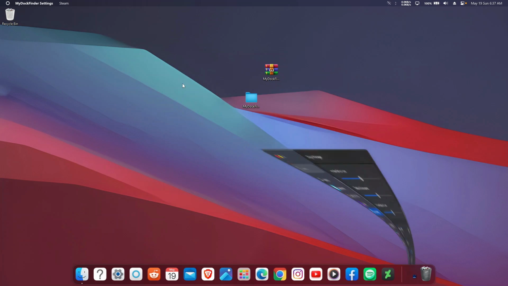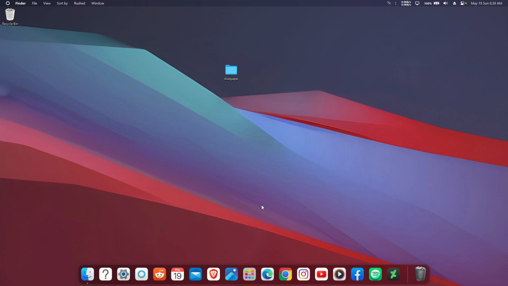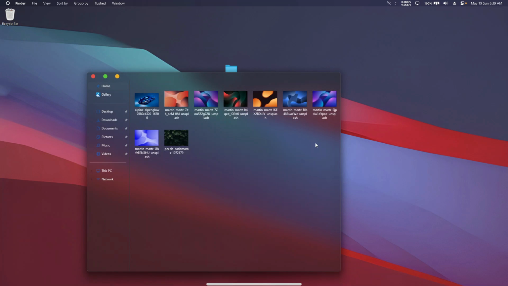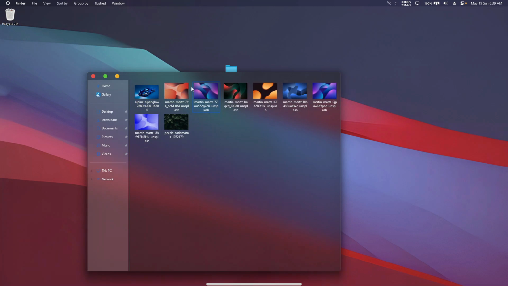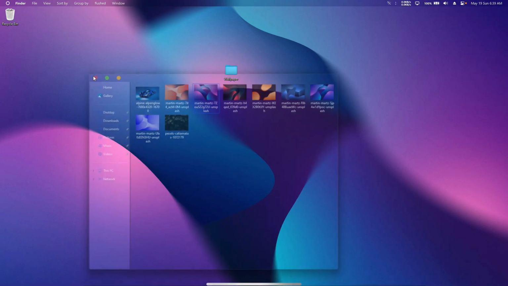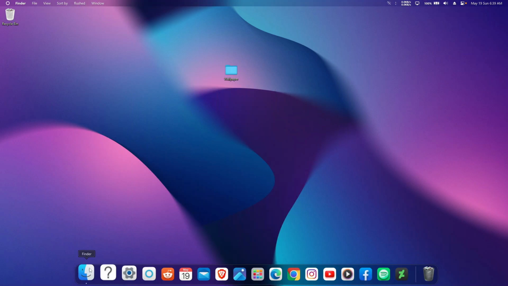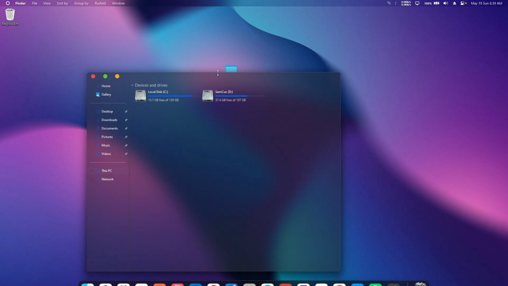So let's continue. In this step, what we are going to do is really simple. I've provided some wallpapers in the description below. Just open it up and download all the wallpapers, or choose any wallpaper you want from these wallpapers and just set it as wallpaper. So when I set it as my background wallpaper, you are going to see this is really nice and it goes with the theme really well.